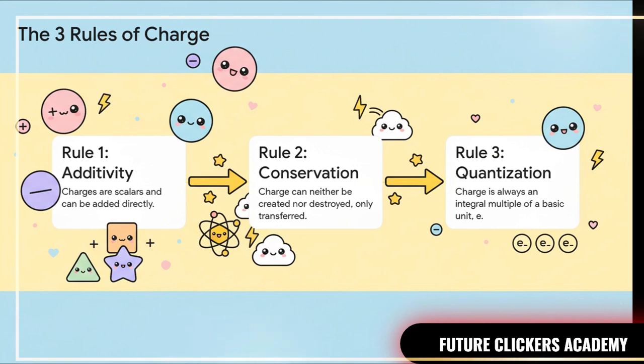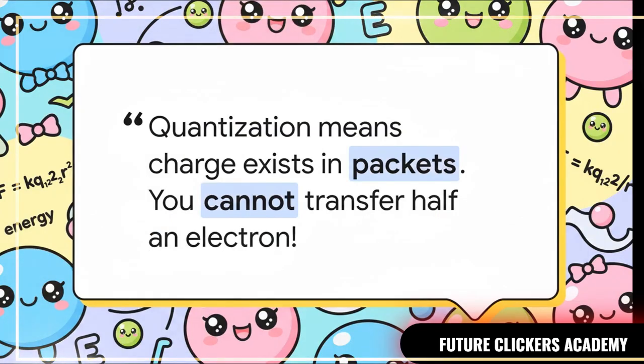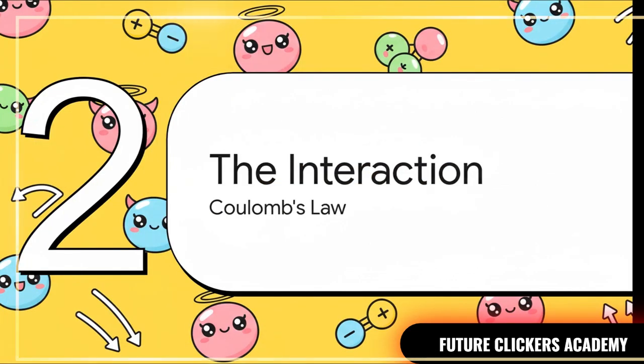And third, and this is the big one for solving problems, is quantization. You have to lock this one in your brain. Quantization का मतलब simple है. Charge comes in packets. The smallest possible packet is the charge of a single electron, e. So you can transfer 1 electron, 2 electrons, 100. But you absolutely cannot transfer half an electron. आधे पौने में deal नहीं होती. Physics है, सब्जी मंडी नहीं. And that's exactly why the formula is Q equals n times e, where n has to be an integer, a whole number.